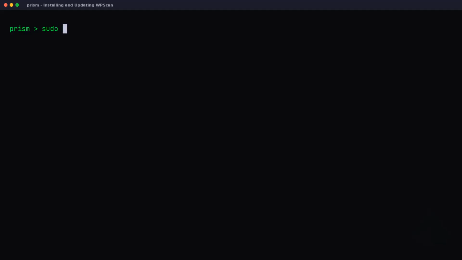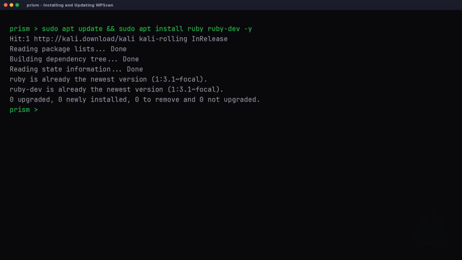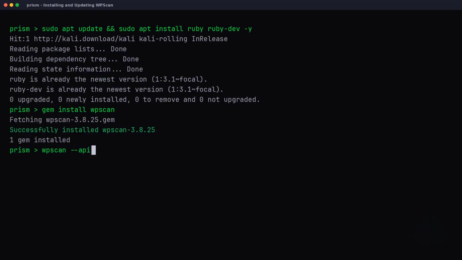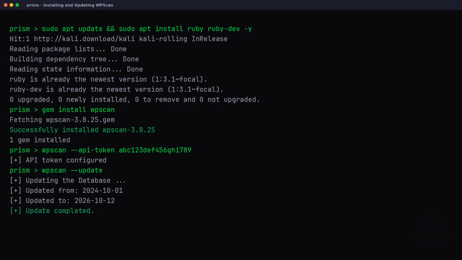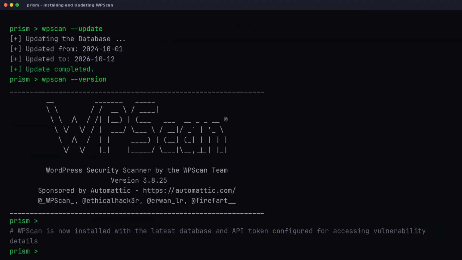First things first, let's get WPScan installed and battle ready in your Kali Linux 2026 environment. If you're on the latest Kali rolling release, WPScan might already be there via apt, but for the freshest 2026 CVE database, we always go with the Ruby gem install and API token setup. Open your terminal, update your system to ensure no package conflicts, then grab WPScan from the official repo. Pro tip, sign up for a free WPScan API token at WPScan.com. It's essential for pulling real-time vuln data without hitting rate limits during pen tests.